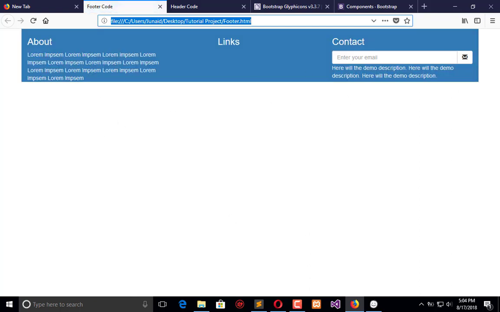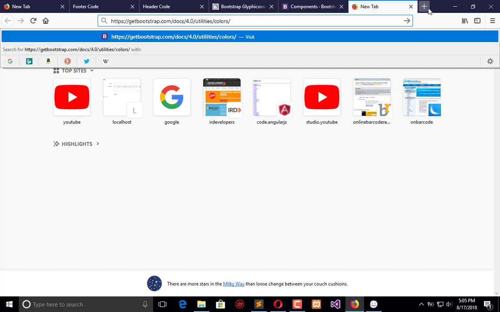Even that, if you are using Bootstrap 4, there are many colors which you can apply, but in 3.37 there are limited color additions. If you use Bootstrap 4, here you can view the color utilities which you can apply.